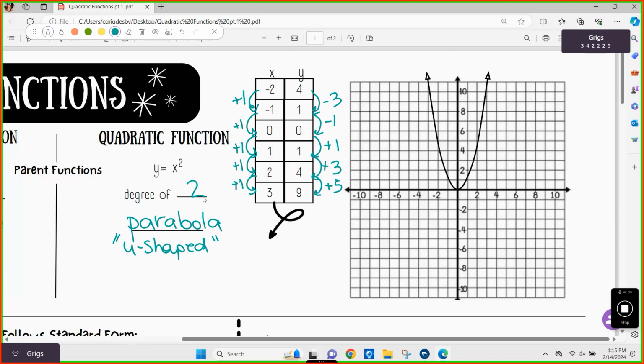Alright, now I want you to put your pencil down, if you have that written. What do you notice about my y values? Their change. They go up and down. They go up and down, but like how? The rate of change goes up and down. It decreases and then increases. Okay. So on a quadratic function, your y values decrease, then increase.